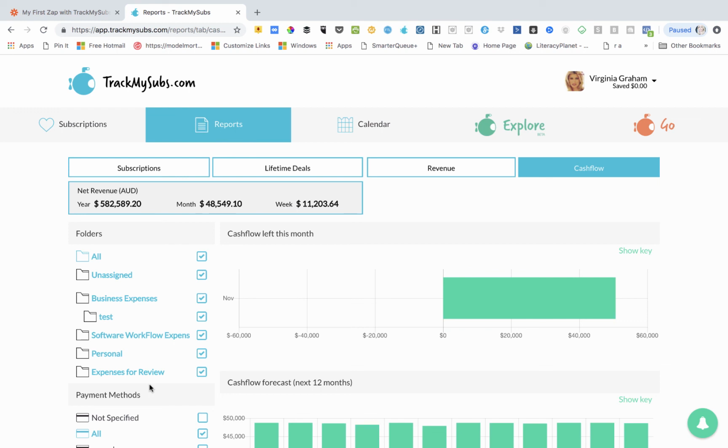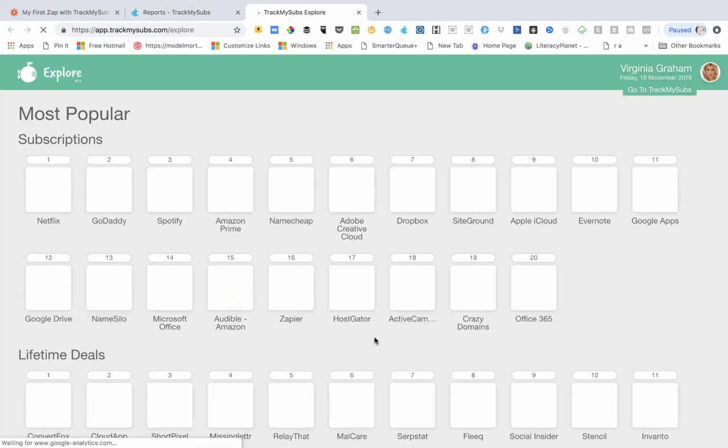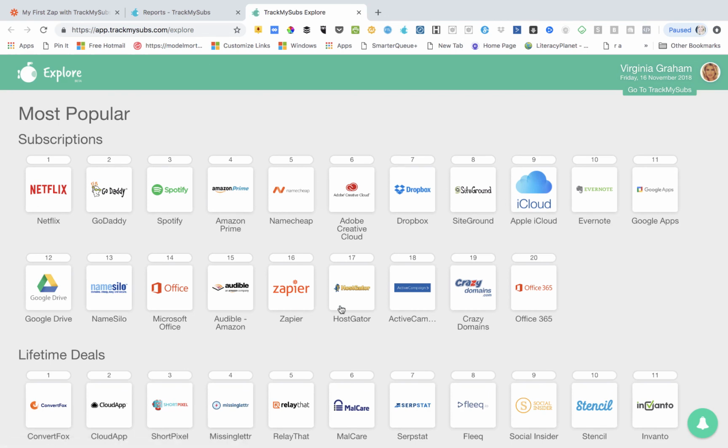But once you can narrow it down like this, then you can open discussions on ways to combat the problem that you've got, whether it be overspending too much on web hosting, or if it's in personal living expenses, too much money is going on something else. And you can have a look and see what other people are doing, what other business owners are doing in similar sort of niches. And that's where I think we're going with all of this.